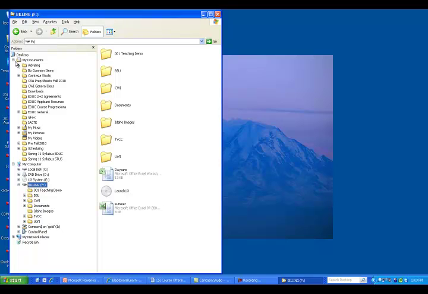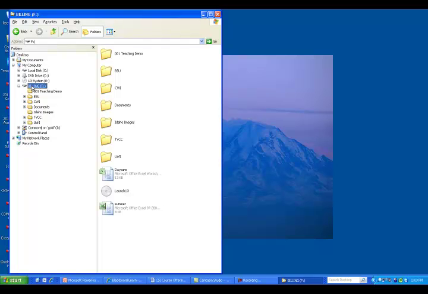Okay, so for today's exercise, I'm going to actually work on my memory stick, because that should be what you're bringing to and from class. You'll see here I have it renamed to my last name, and the way to do that is just to right click on it, and then you can go down here to rename. Anyhow, once you get the box with the border like that, it means you can change what's inside. I have subfolders made already, but I'll make one to show you how to do that.